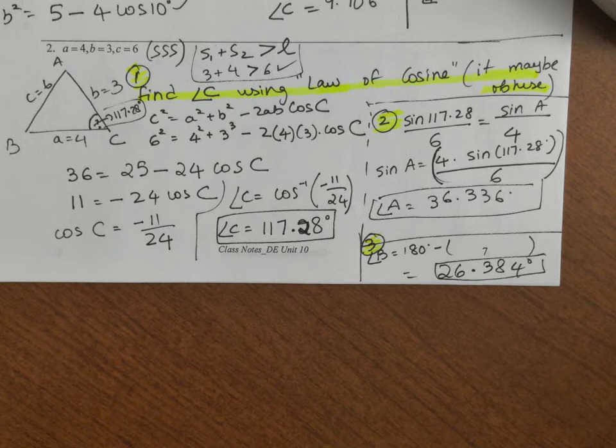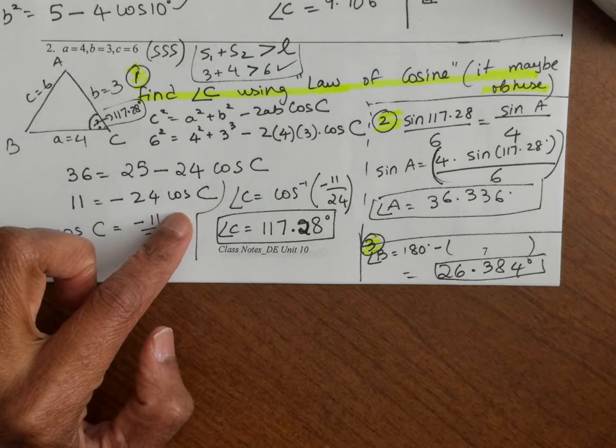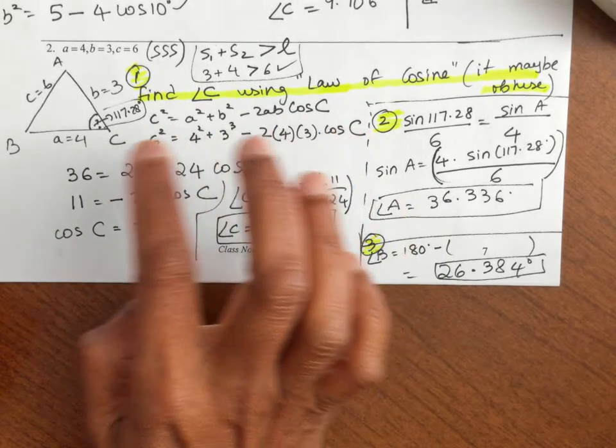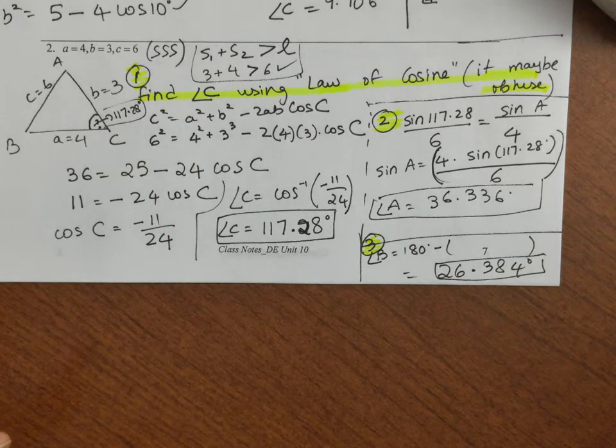Do you know how to start, which angle to solve for first? Even the first step? Okay, so I knew I had to do law of cosine. I don't have a choice in the sense of between law of sine and law of cosine, right? Because law of sine does not work. I don't have an angle and a side opposite, so it has to be law of cosine.